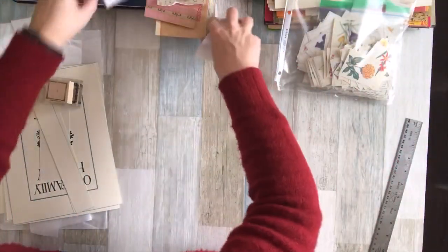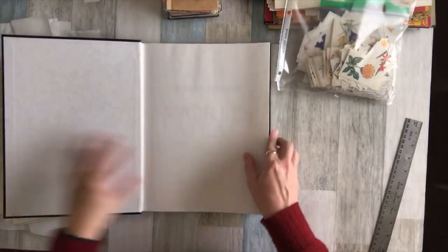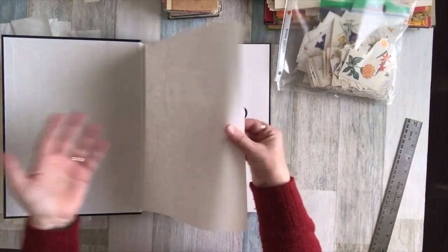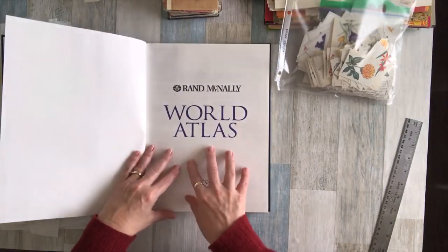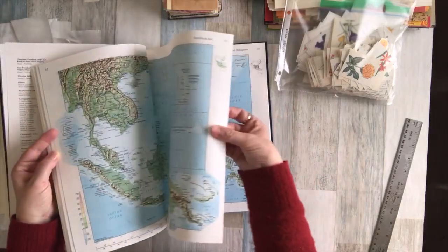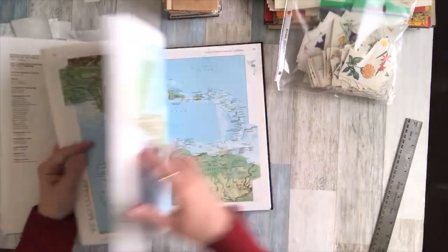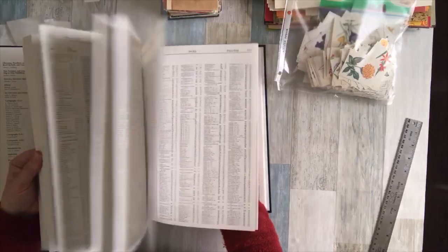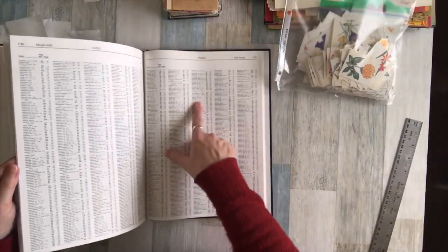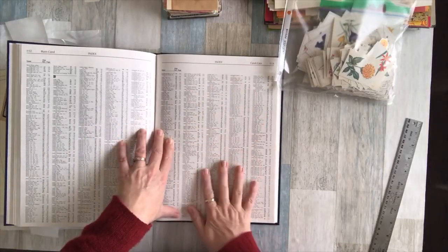As an example, here's an atlas I got from a thrift store for about two dollars. It has a nice thick heavy end paper that I'd keep and use for projects or insert as a page in a journal. Title pages with a lot of white I'd stamp on and use for labels. I love atlases — the paper is not shiny, it's matte and thick like sketchbook or construction paper. I can use it to make envelopes or pouches. In the back, there are index pages — lists of abbreviations, cities, map locations — and I love those pages.